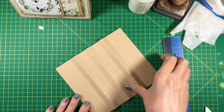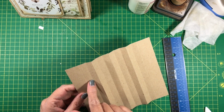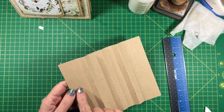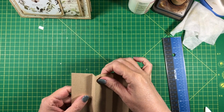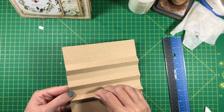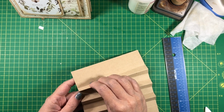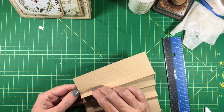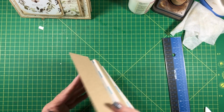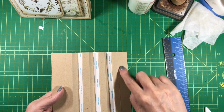Then here's where you want to be careful. You have the 1 inch, and then there's a score mark at 1/2 inch, and you want to leave all of that flat. Then you want to make a peak with the next pair, leave the next one flat, make a peak with the next pair, leave this one flat, and then make a peak with this one, and you're going to end up with another 1/2 inch flat and another inch. Turn it over, and in the valleys of your peaks, put a piece of score tape.